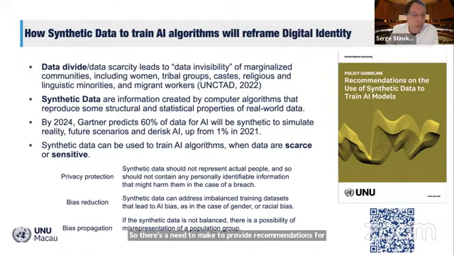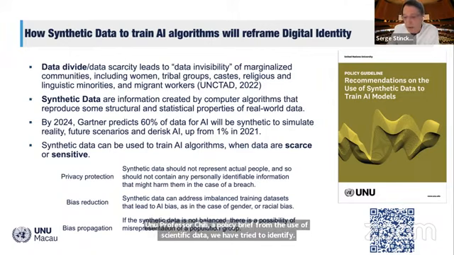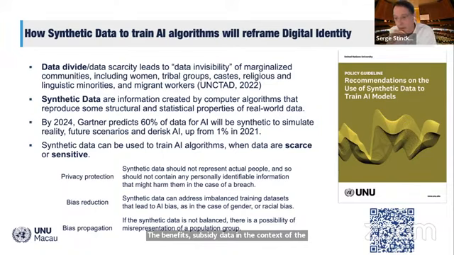At the beginning of 2024, we worked with the rector of UNU, Professor Tshilidzi Marwala, on a policy brief on the use of synthetic data, where we tried to identify the benefits of synthetic data in the context of the achievement of the Sustainable Development Goals in 2030, but also the potential threats that might come, like the one of data pollution. I don't have time to discuss more about that today, but if you want to know more, you can download this policy recommendation on the website with the QR code provided on this slide.